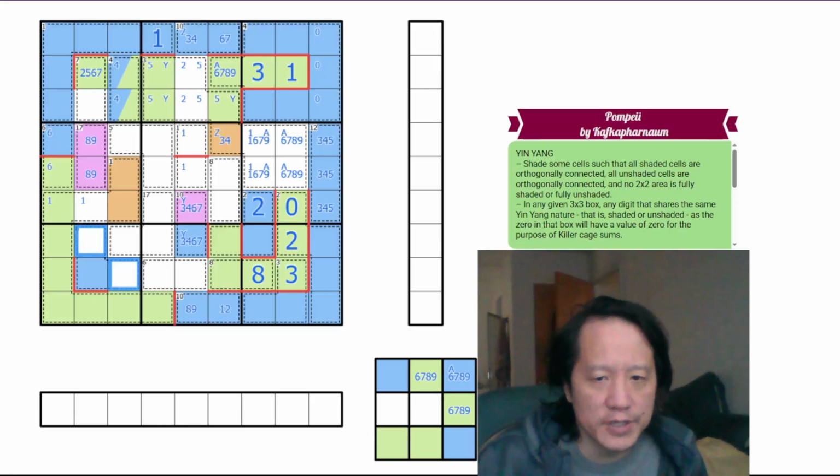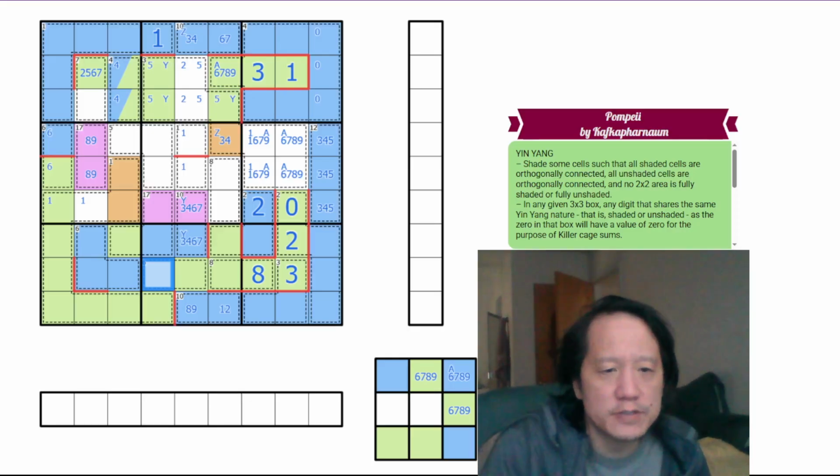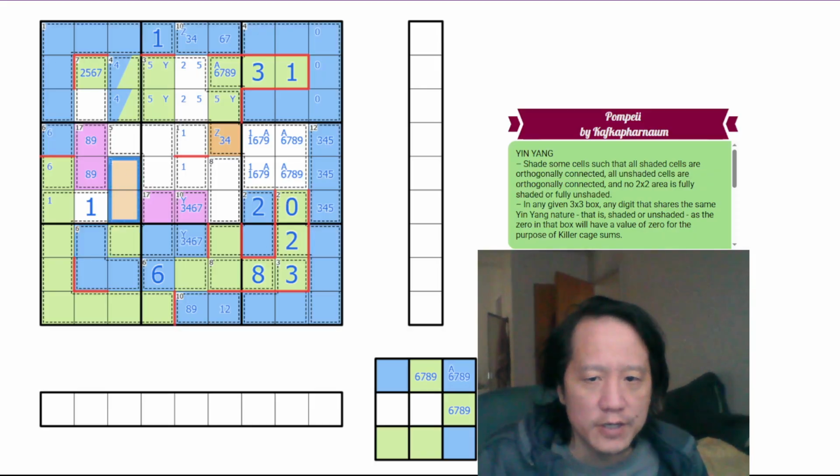So again, we try to make this 2 blues here. That forces this to be green. This is blue. This is valid. So the green has to go out somewhere here. There's a diagonal of blue here, so this must be blue. This is 2 blues, 3 blues in the 2x2 area, so this is green. Therefore, this must be a 6. This has to be a 1 because the green has to go out somewhere, and this is green, which means green has value of 0. This is blue. We must continue blue here.